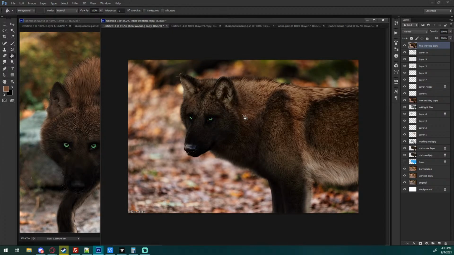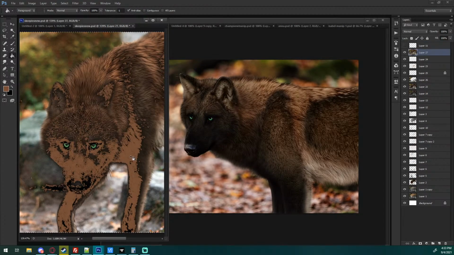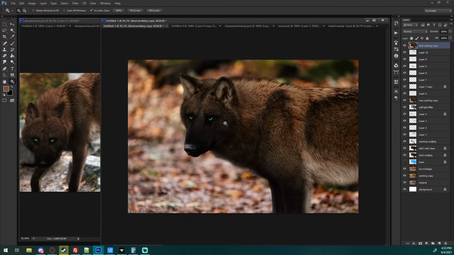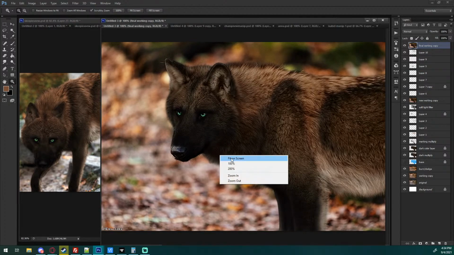That's how you would do a dark fur. That's how you would manipulate a character to look similar to what I had done before. I actually like the newer one better than the one I did yesterday. I don't know why this looks better. It just looks better. I like it more. You can crop it out really quickly before we end.